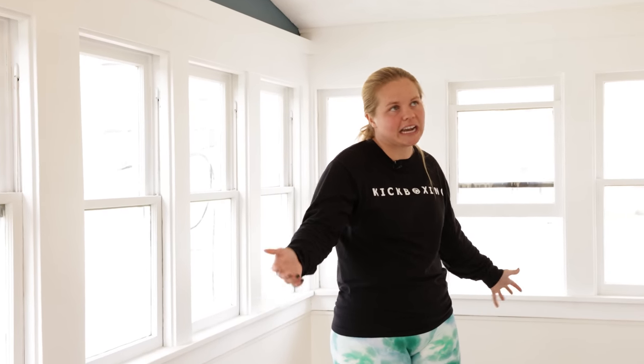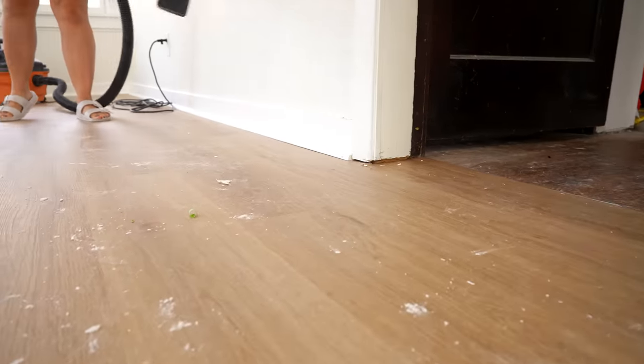Really, the last thing that we've got to do in this room, except for like decorate and furnish and stuff like that, is to get it all cleaned up.